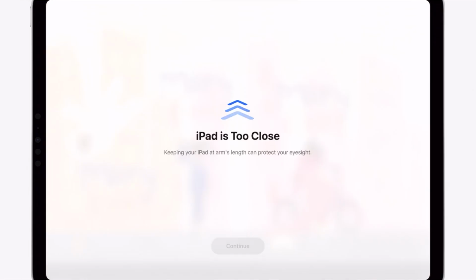Another feature coming to Apple Watch to lower nearsightedness risks in kids is to increase the distance they view something like a device. To help with this, Apple is introducing a new feature called Screen Distance. It uses the same TrueDepth camera that is used for Face ID on iPhone and iPad to measure if your child is holding their device too close for a long period of time. iPhone and iPad will let your child know once the screen is at a safe distance.